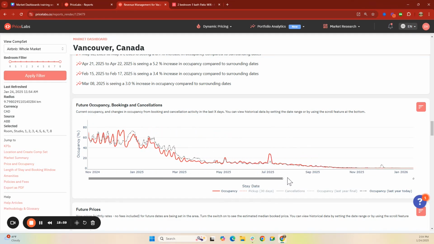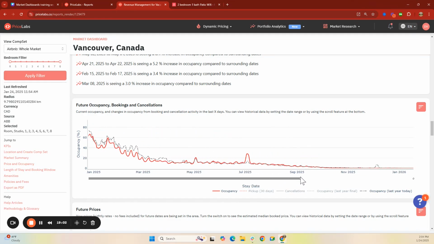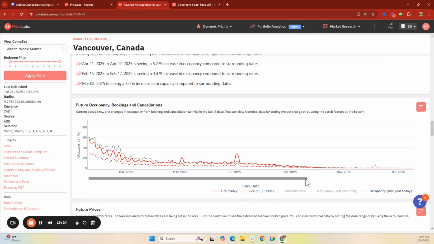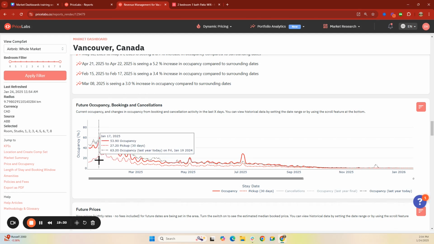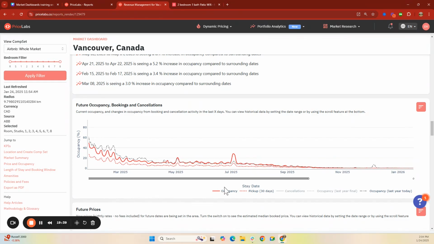I'm going to try to get it back to where we are, somewhere around there. Down here, any of our charts where it has these legends, they are interactive. So if I select occupancy, it's just going to show last year's occupancy, right? So you can hide or unhide by clicking on them. Pickup, I probably didn't go far enough. Sorry. I'm recording this on the 24th, so I'll try to make a mental note of where to slide that. Doesn't matter too much, I'm just being a little particular. So got it close enough.